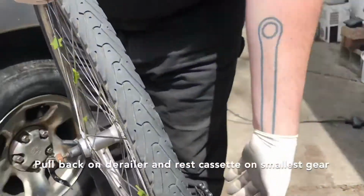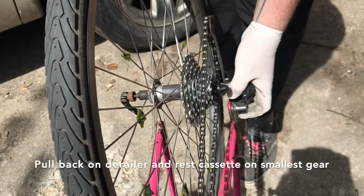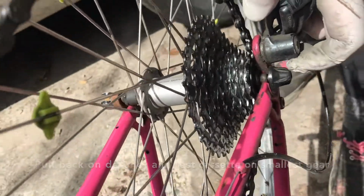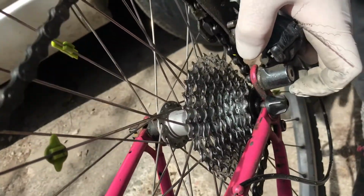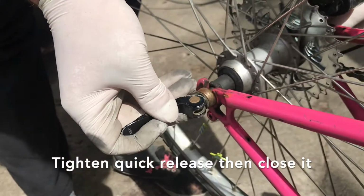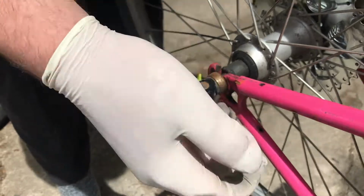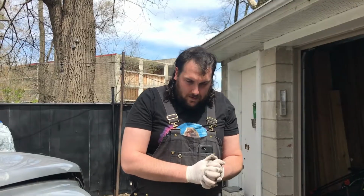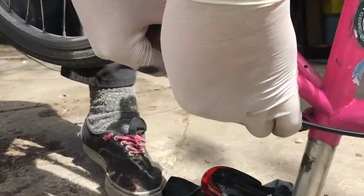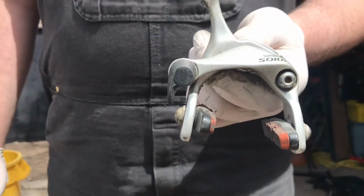So same as before, we're going to pull back on the derailleur, set the cassette onto the chain on that smallest gear, and then your wheel should just kind of fall into place. Then make sure it's in and tighten this quick release down. Going is good, stopping is better. So we're going to make sure that we hook this brake back up, or if you have the other type of brakes, push this lever back down.